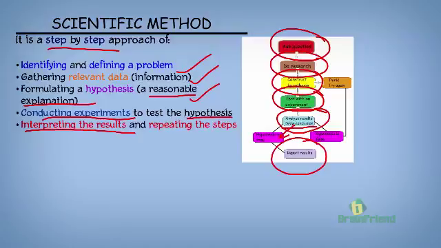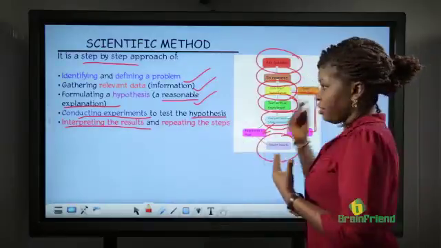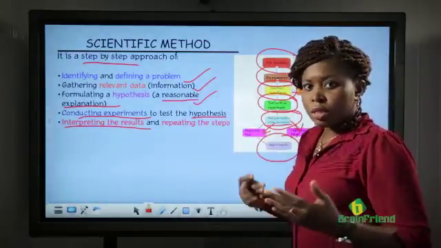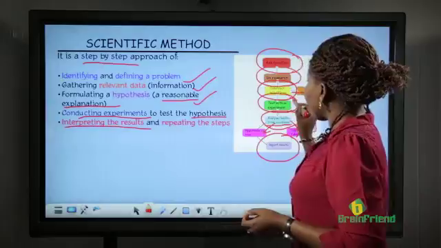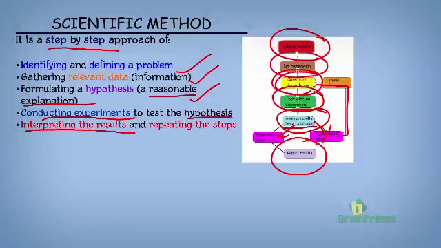But if the hypothesis is proven wrong after the experiment is done, then it means that the scientist will have to go back to this process of constructing another hypothesis or adjusting the existing hypothesis. So he has to think again, reconstruct, adjust, and proffer a better hypothesis, which will now go on and continue with the other steps of testing with experiments.